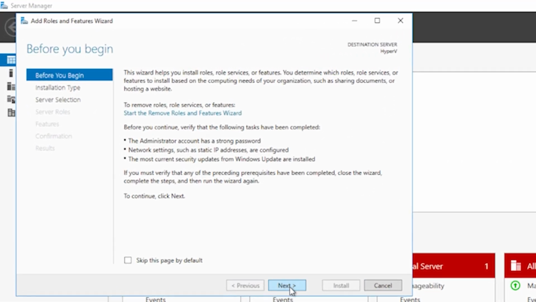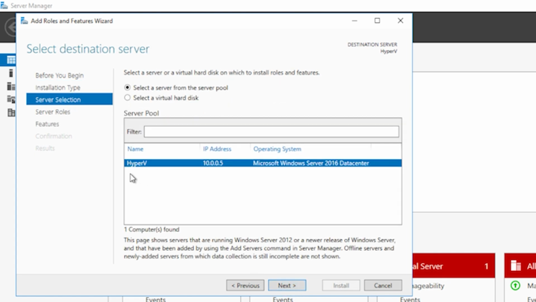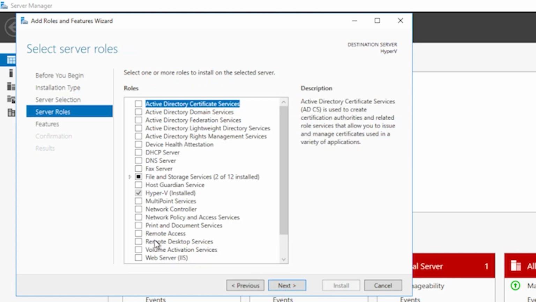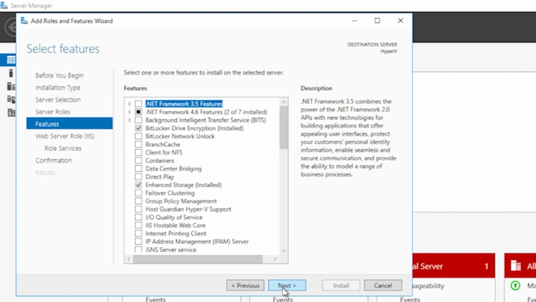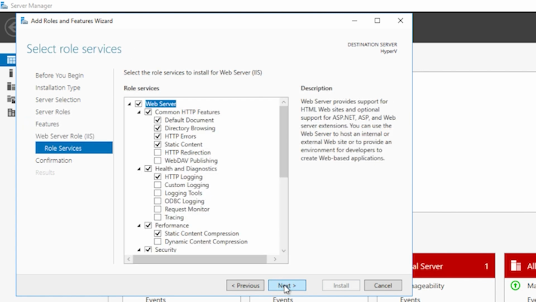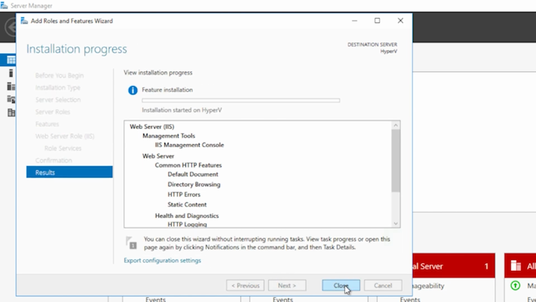You can do it on your own virtual machines. If you have installed virtual machines and Hyper-V on your own computer, you can do it there. Or if you are using Azure for learning, then you can do it here like I'm doing. So again, role and feature-based installation, click next, and the local server, which is your server name. Then you go here and look for IIS, and you say add features, and you say next, next, next, okay, next, and you say install. So it's installing IIS.